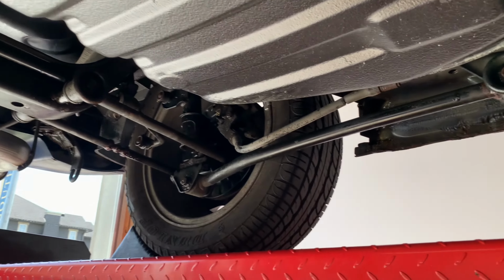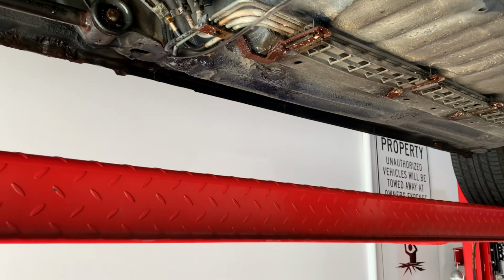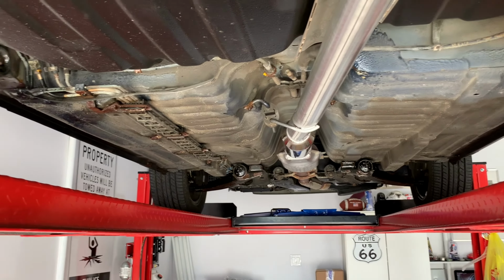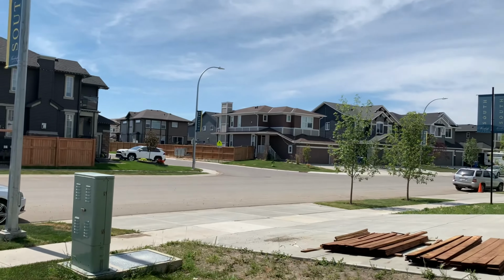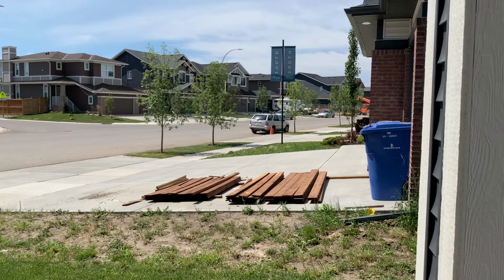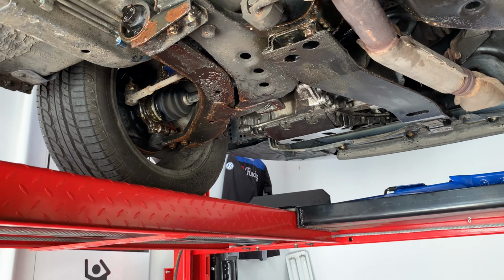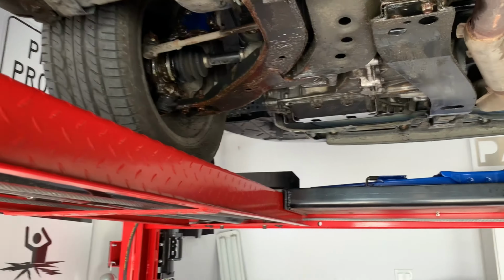Excuse the car there, that stupid Corvette has been driving back and forth. Look, it's been driving back and forth the neighborhood, and it's just revving the engine every time it passes by. Sorry for the small commotion there.